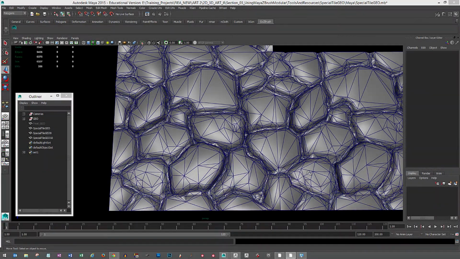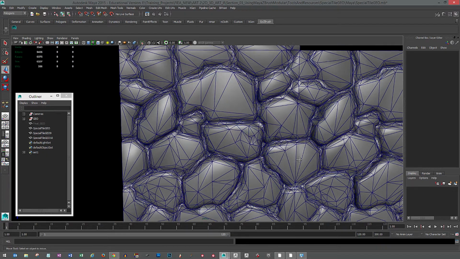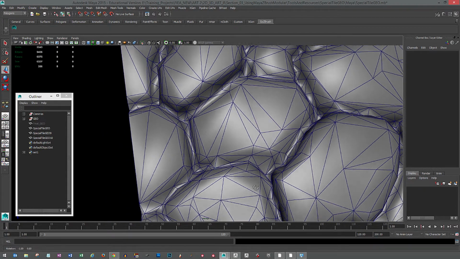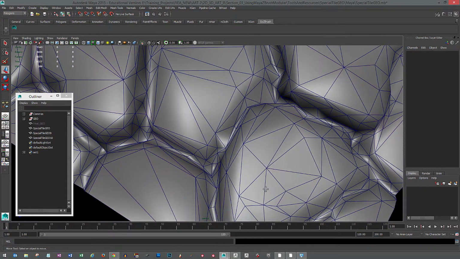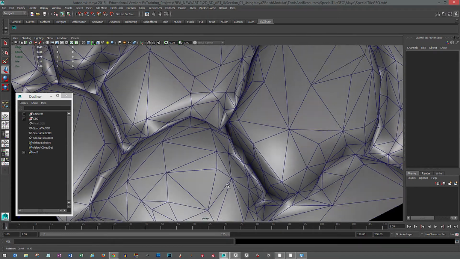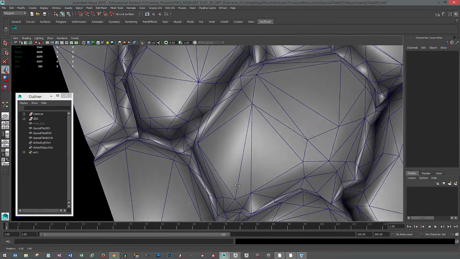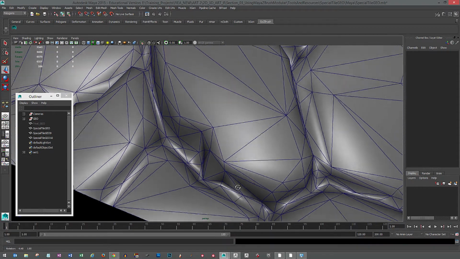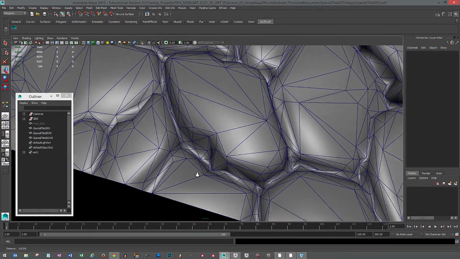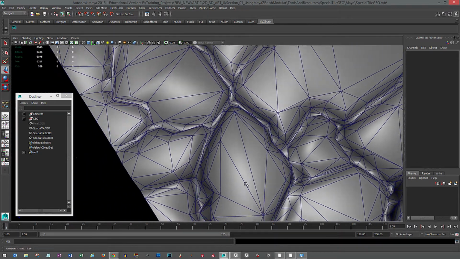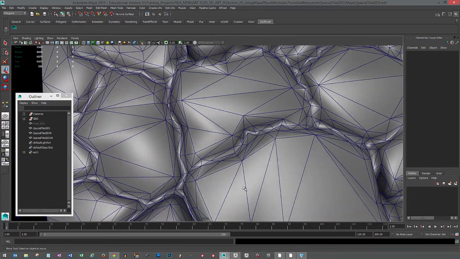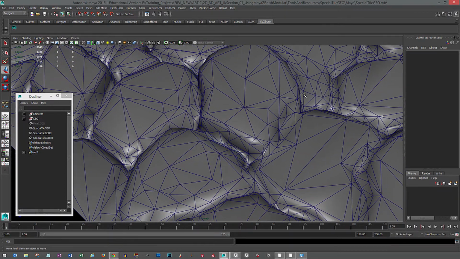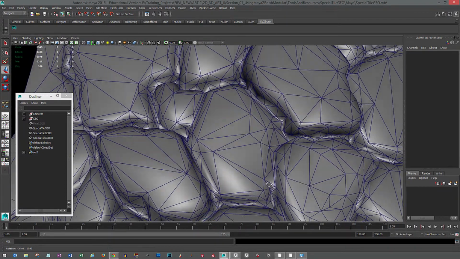Alright, here we are after taking everything and snapping it all together, and it looks like everything's good. I'm just going to do a check over the geometry real quick and see if I see anything that looks kind of odd, just because sometimes when you use Decimation Master, it does a really nice job, but sometimes it makes some geometry that is not the best. So you just need to go through and see if there's any real bad problem. Sometimes I just get some weird overlapping geometry. It looked like most of that existed toward the outer edge, and I fixed that up by straightening some things up.